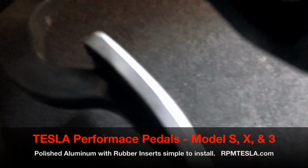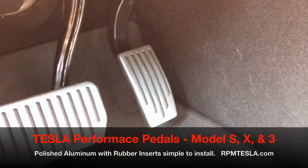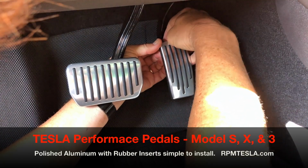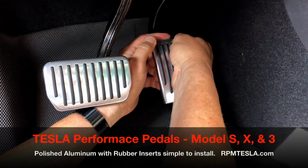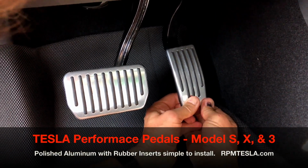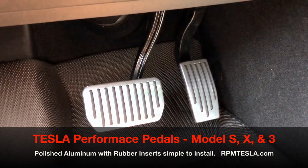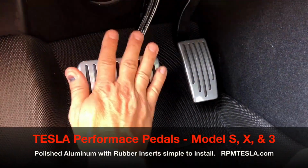You can see, even from behind, that it's completely held on to the steel pedal. And if you have any edges, again, you want to make sure this is secure and wrapped around. And I feel rubber all the way around the back, all the way around every spot. So that looks beautiful, huh? Aluminum pedals with SBR rubber inserts for extra grip.